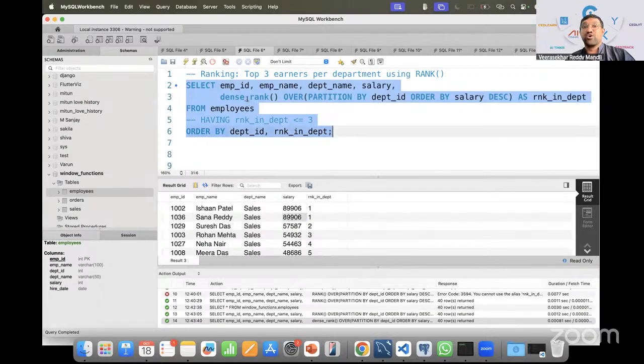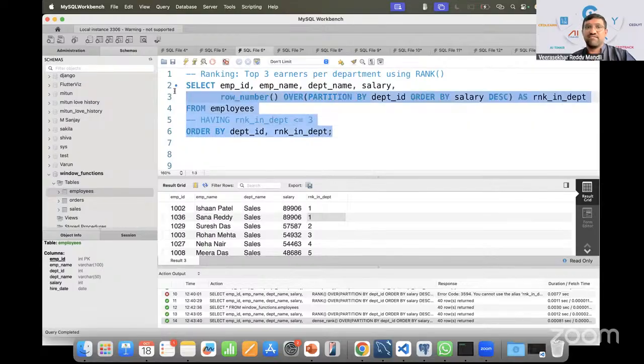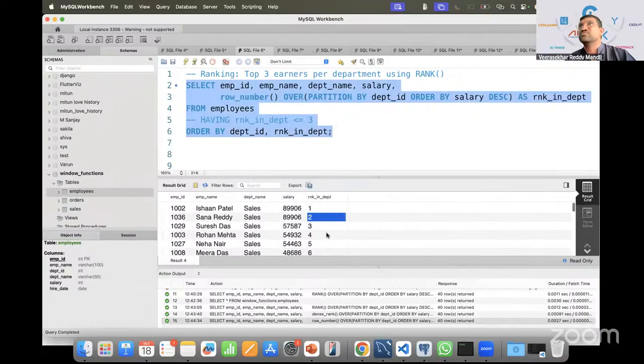But if you use row number, it is going to be a mistake. Let's say I go with row number. We know that row number also works similarly to rank within that partition. Let's see what is happening: 1, 2, correct?